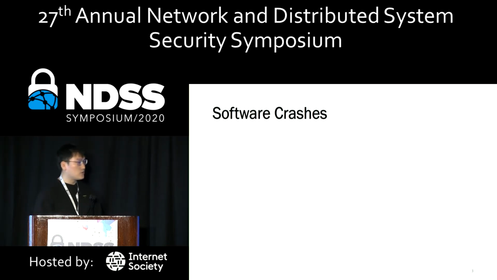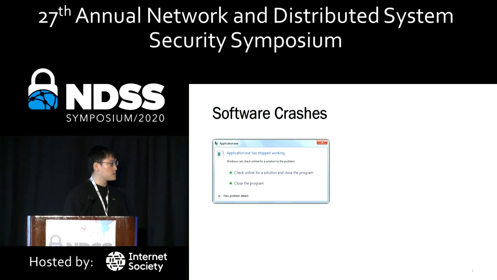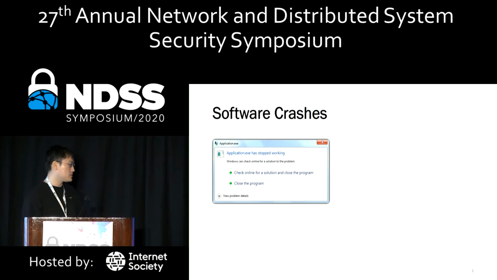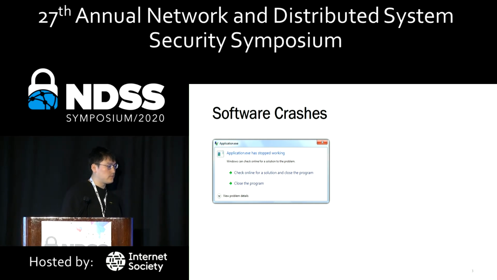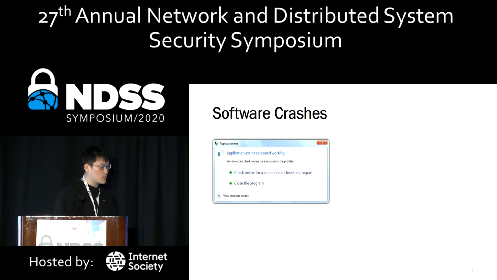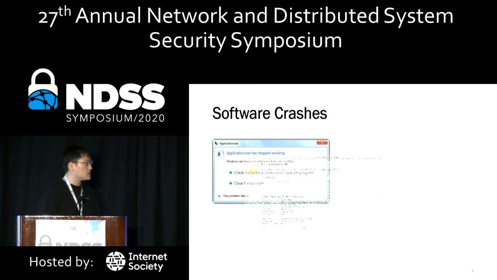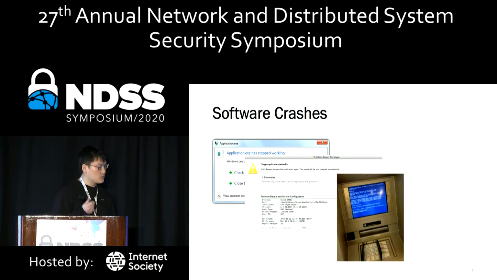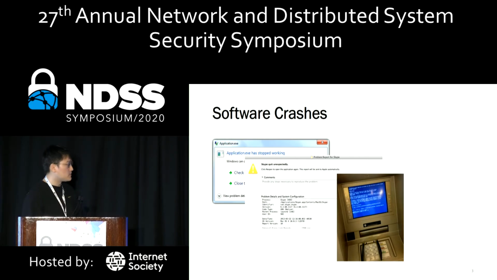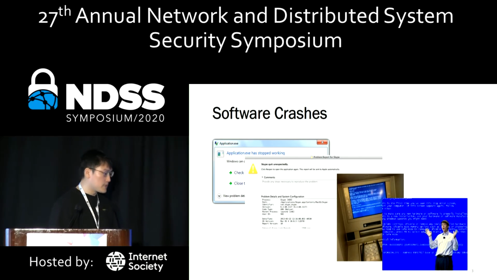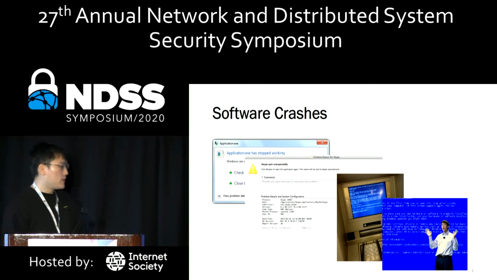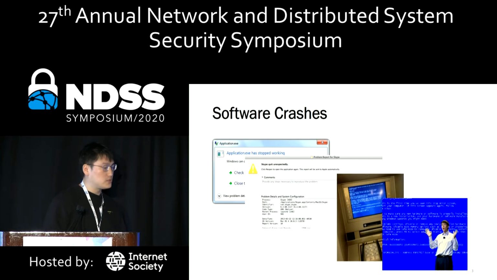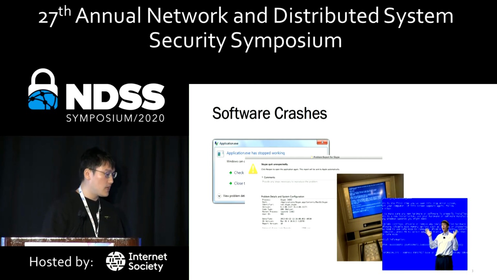Unfortunately, that's not the only kind of crash that you can see in your daily life. Besides operating system crashes, there are also application crashes, from trivial ones to more complicated ones like the browser. It can also happen across platforms, including Windows, Mac, and Linux. And it can happen in different situations in your daily life, when you're retrieving money from an ATM, or even when you're presenting.